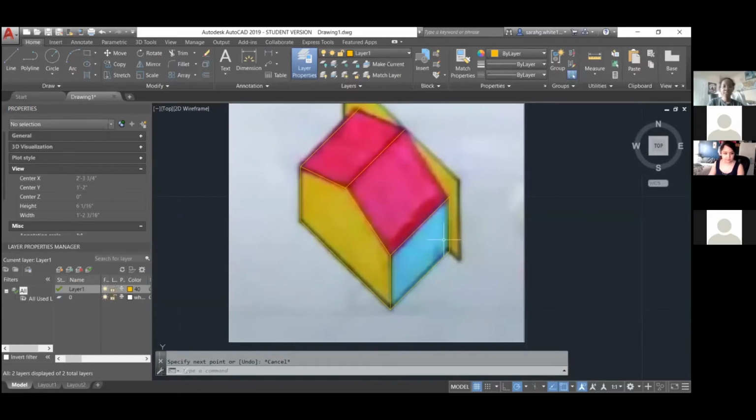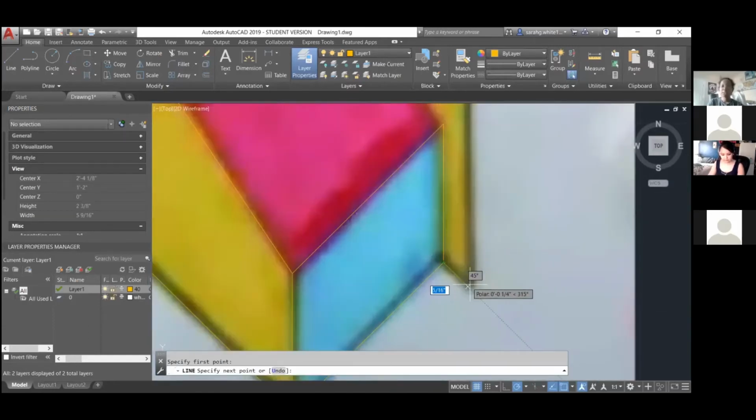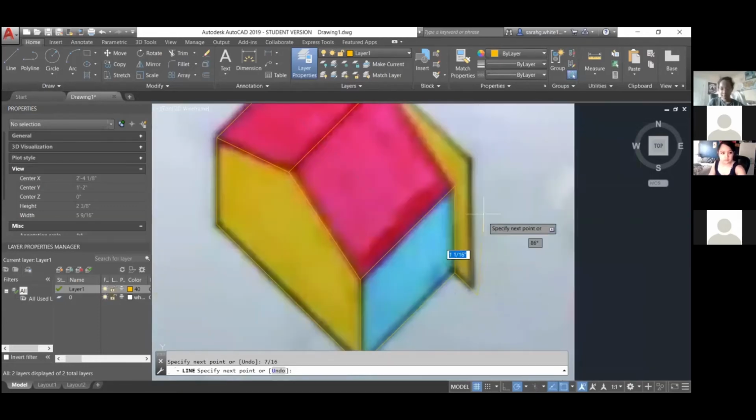Yeah, so from there we can go here. Also, notice it's not perfect. That's okay, AutoCAD is doing the heavy lifting for you. This little small corner here is 11/16. And then up here, we're going 7/16, not 11.